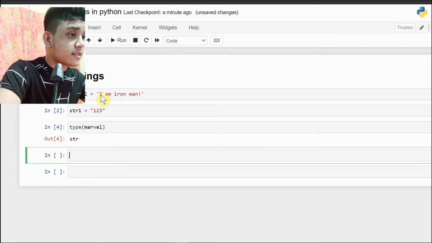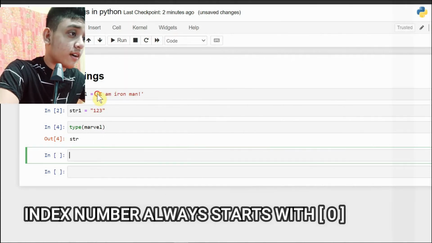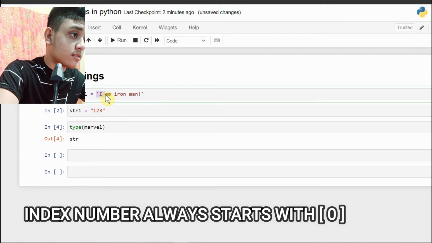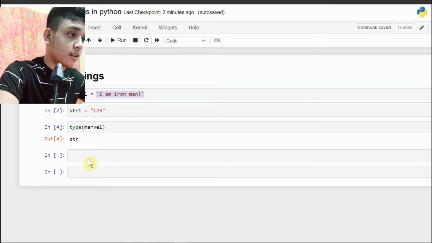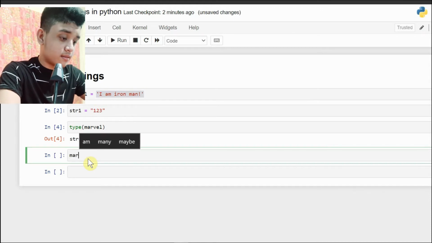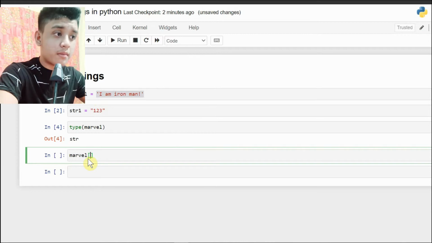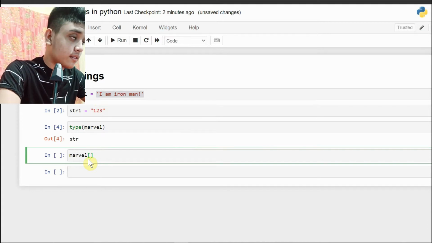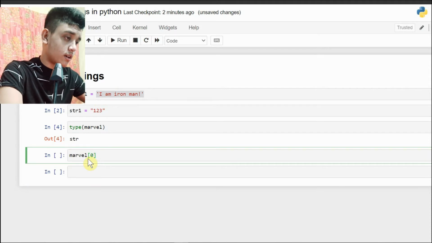You can access a character in a string by its index, and in Python or in any language, the first one is 0, then the second one is 1, 2, 3, 4, 5, 6, like that. So how do you do that? First write the name of the string, then put square brackets, and imagine I just want to access the first element, so I put 0 and enter.